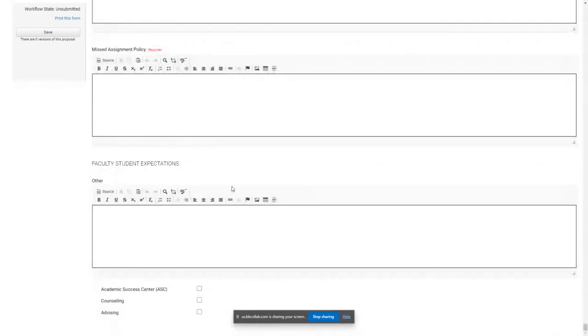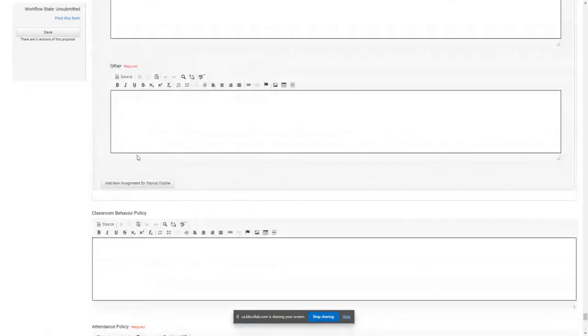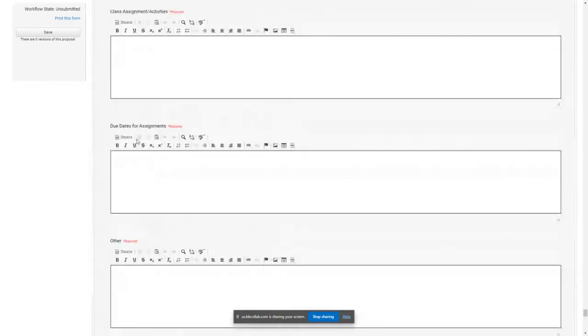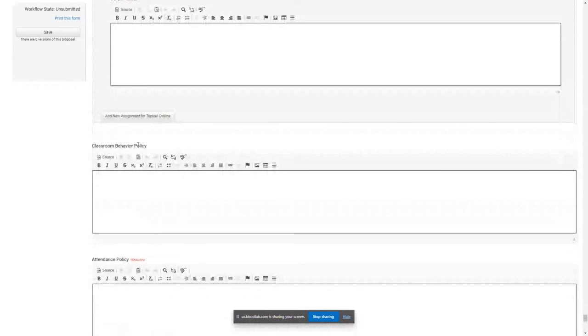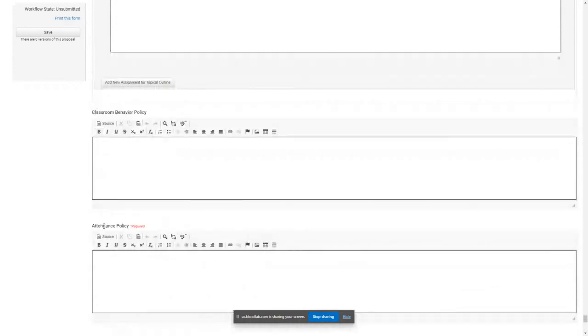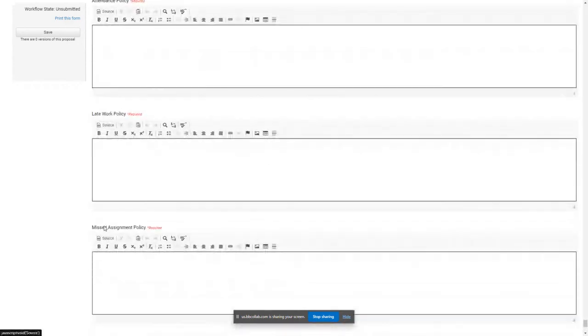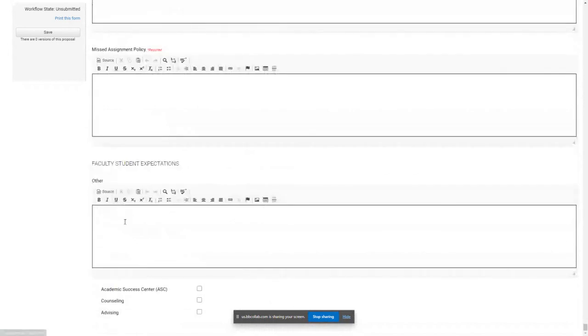And let me see at the bottom here. Once all the assignments are entered for your topics, there's a few more fields: classroom behavior, attendance policy, late work policy, missed assignment policy, any faculty expectations. Now, what will happen on the sectional syllabus, the things mandated by Board Policy 6080, I believe, are the academic policy and the CAS policy, which are going to auto-populate.